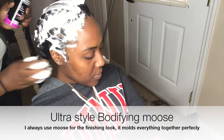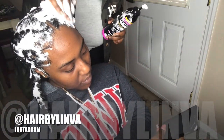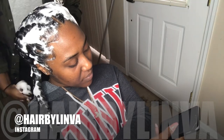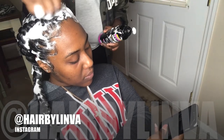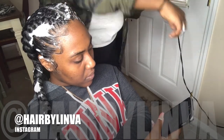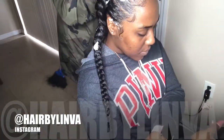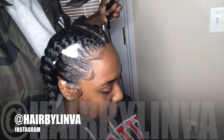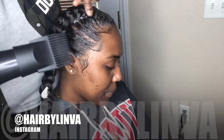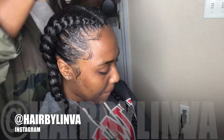Go ahead and use this ultra style bodifying mousse, and we're going to use this and just put it all over our client's hair, on her edges and everything, because this mousse helps solidify everything. It gives everything a beautiful finish. Excuse me, she has to move over because my blow dryer is not that long. So we're going to mix it all through her hair and blow dry it for an amazing finish.